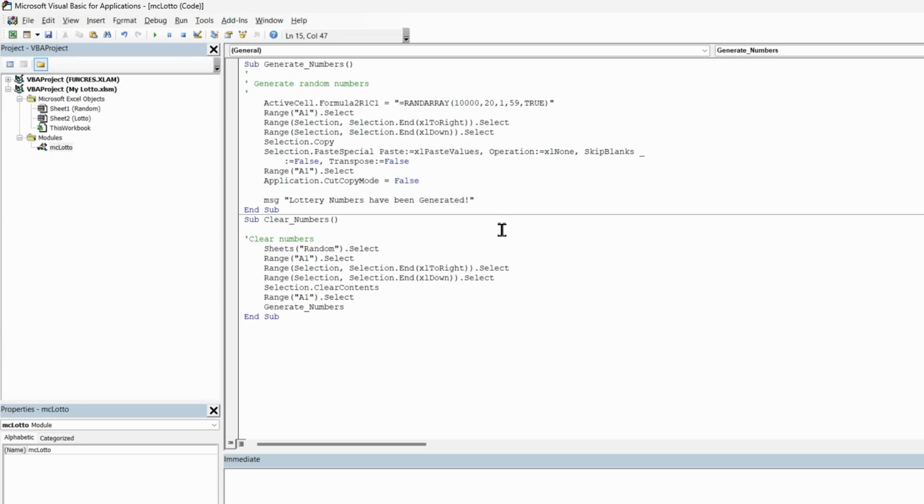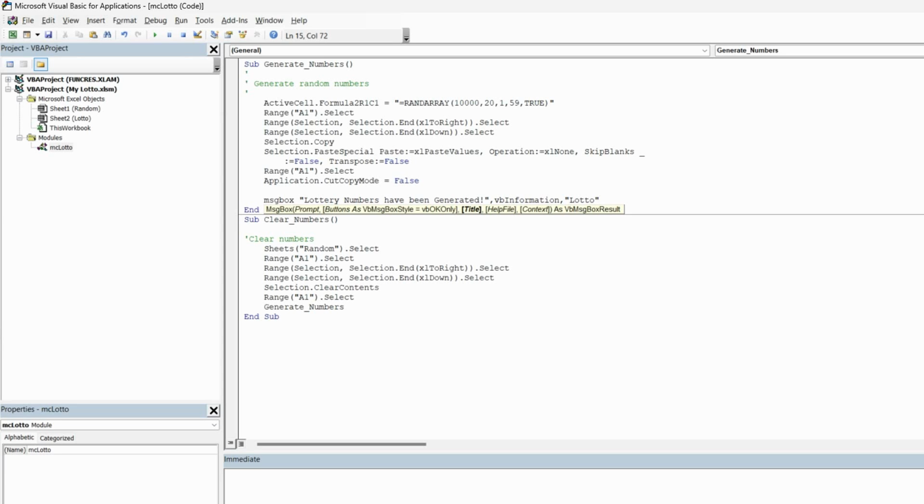Close quotation marks, do a comma. So the type of message box, actually type it properly. The type of message box is going to be vbInformation for information. I'm going to do comma again and give it a title and just call it Lotto.